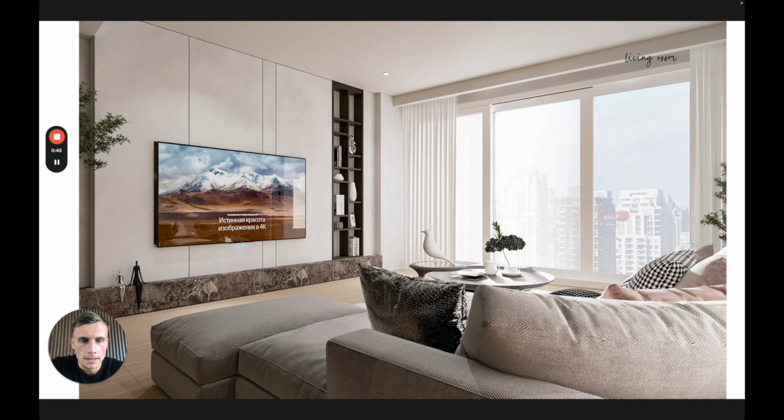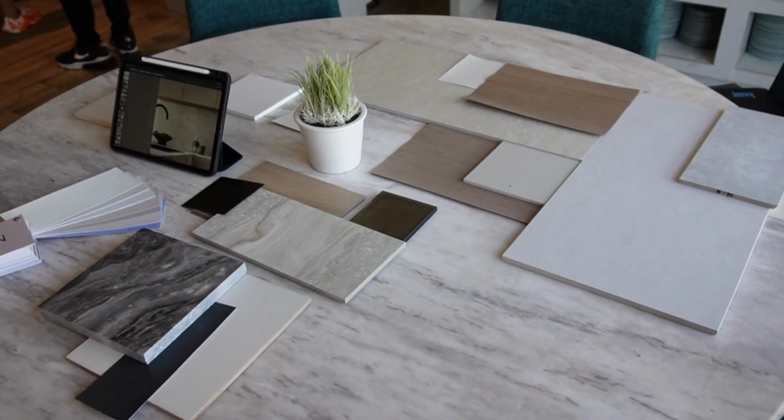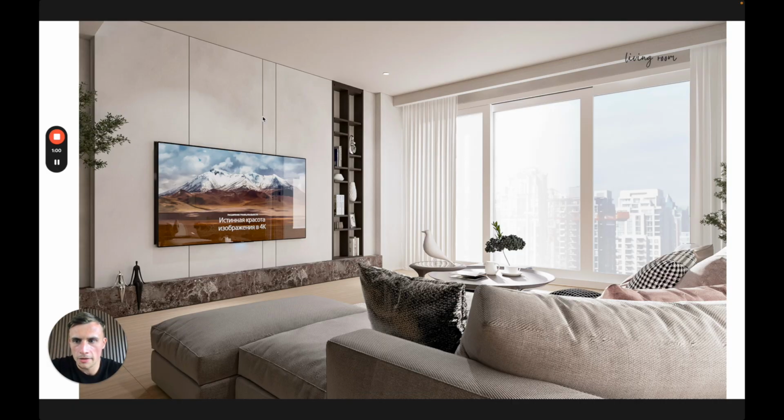Okay. Now, this is the proposed living space area. So, as you can see previously on the video, we were looking at the sort of similar designs, and you may recognize this stone underneath the TV cabinet. We've got the light wooden flooring, and then we're actually using a special paint on the back wall, so nothing is going to be plain whitewash wall, all right?